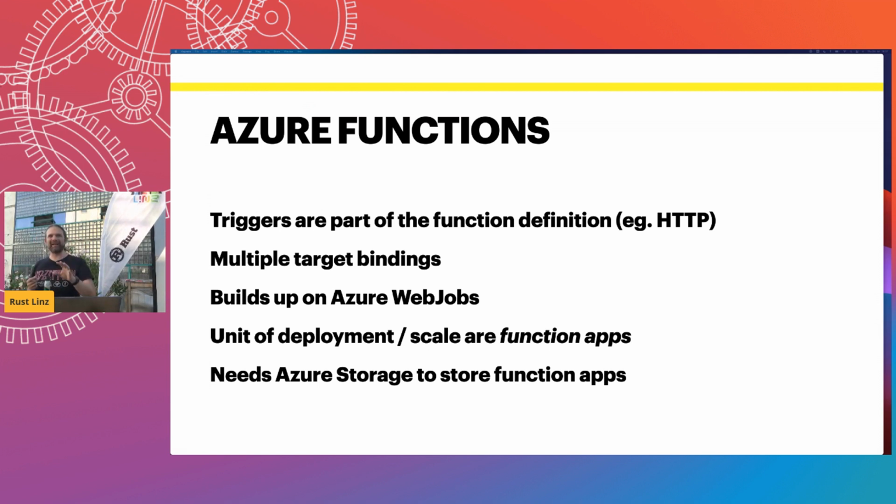The function app gets deployed and scaled out together, which means if Azure Functions requests another server, there comes the server, not a worker, a server, it bootstraps the entire app, all the functions that you have in there. If there's 10 functions, all the 10 functions are bootstrapped. This is a big, big difference. This also results in big cold start times, but it also results in very low cold start times for, I don't know, all the other functions in your app, because the entire app is booted up.